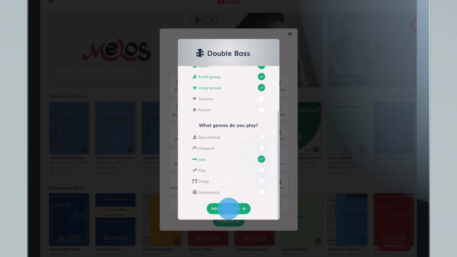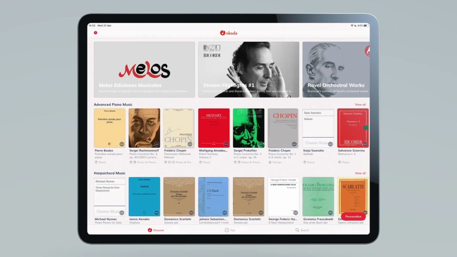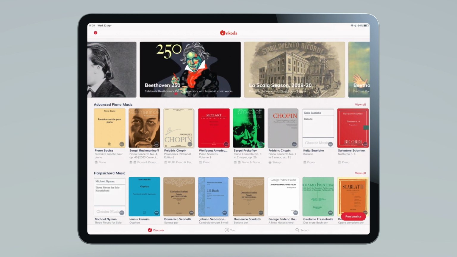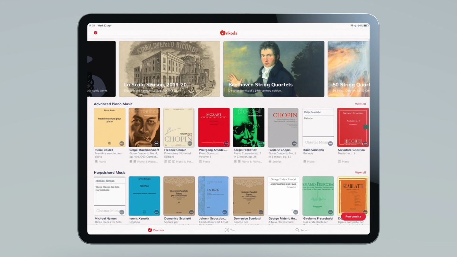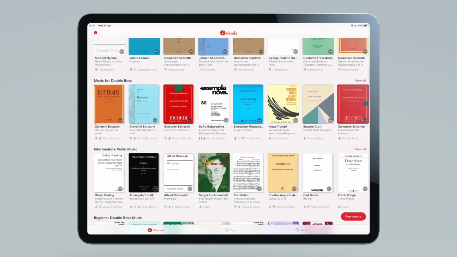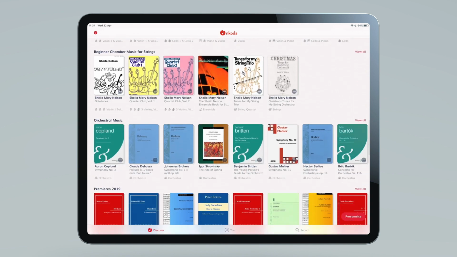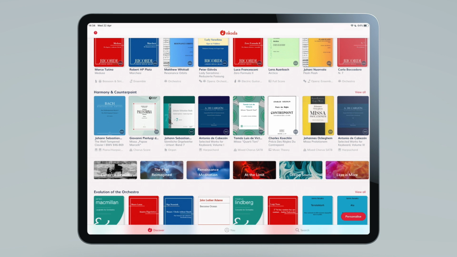When I've completed selecting my instruments, you'll see that the Discover page reloads with content which is more relevant to my needs. nkoda is unique in that in just a few seconds you can browse through a huge collection of works curated for you. At the top of the page, we have the Discover carousel, where we curate banners that lead to playlists of content for our publishing partners, for our artists, or for a particular theme. Below that, you'll find all the content that's been curated for the instrument and difficulty level you've selected, and you can see the variety of music as I scroll through it.